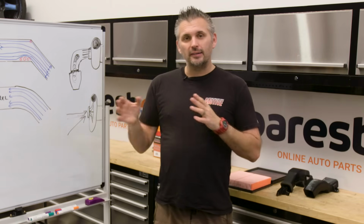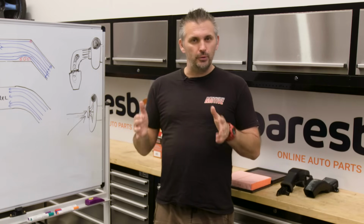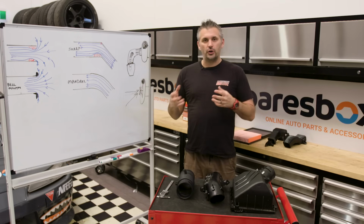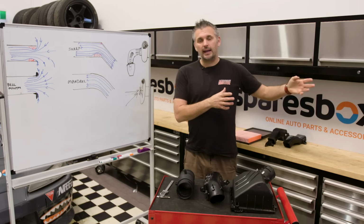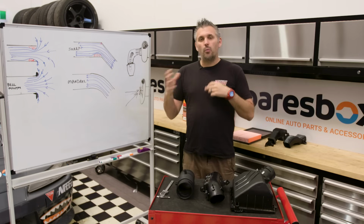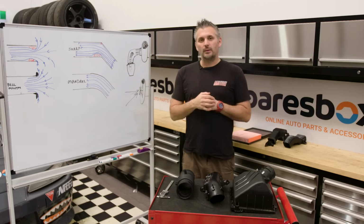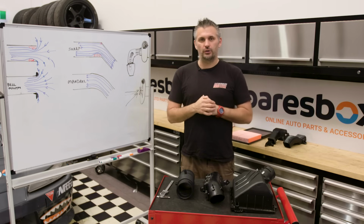Now, what that also means is on a turbocharged car, there are some circumstances where smooth airflow versus turbulent airflow can actually help it come on boost a little bit quicker. And that's just got more to do with the inertia of air getting from the air filter or the outside air, getting to the engine smoothly and as quickly as possible. But once you're kind of on boost, it doesn't really matter. So there are some circumstances where smooth air can make some very small gains on a turbocharged car.